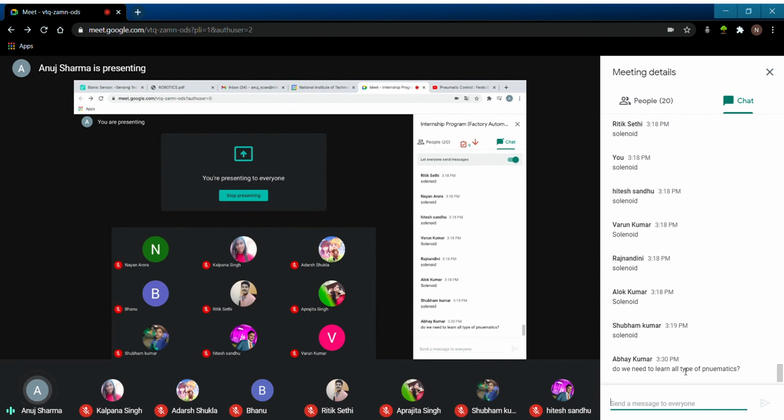As a manager or as a producer of a particular process, you need to understand what the logic behind that process will be. There can be n number of processes, but until and unless you know how you will integrate your actuation with your process, will you be that comfortable with the process, Abhay?